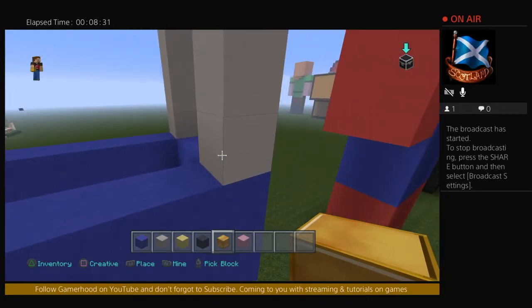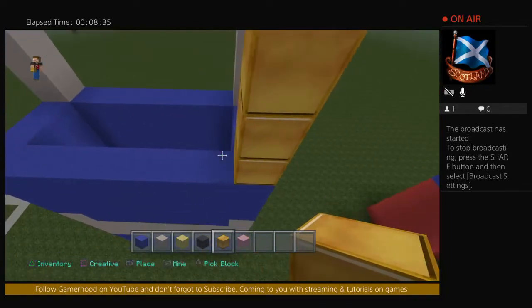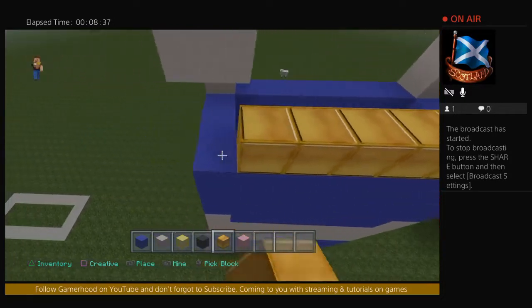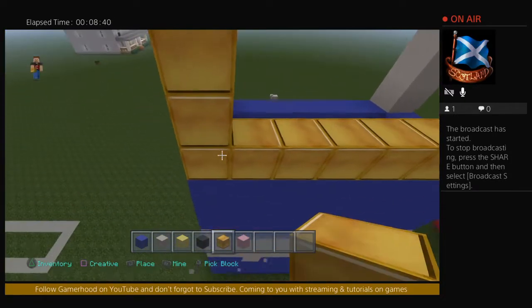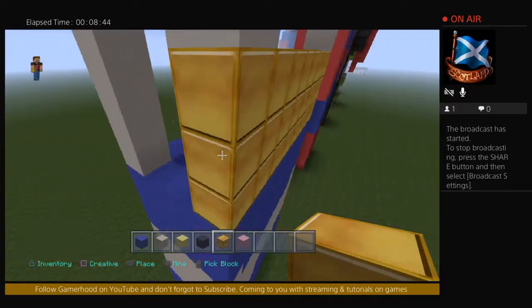But yeah, knock the three bottom ones out here, okay? And just put in a gold, cut the gold block like that. Because this is like Batman's belt, the bat belt that he had.